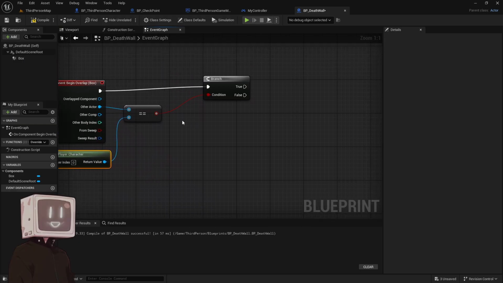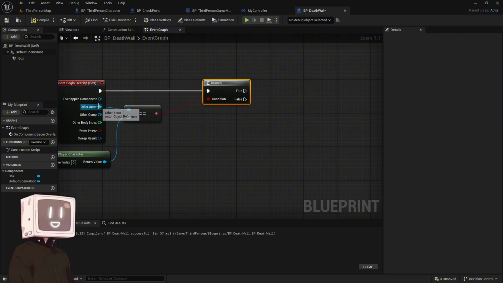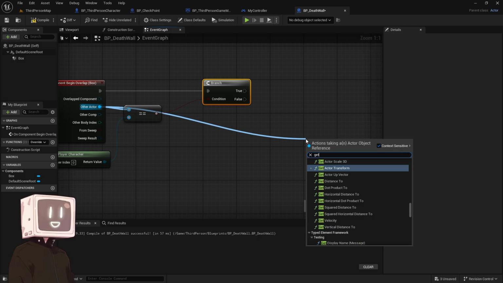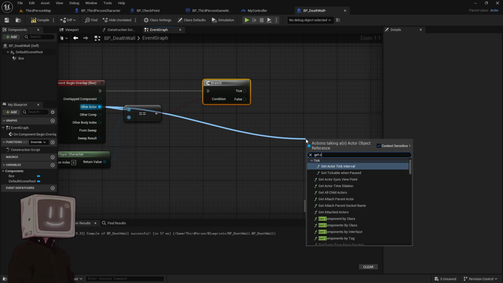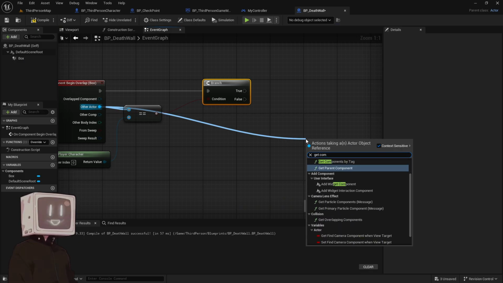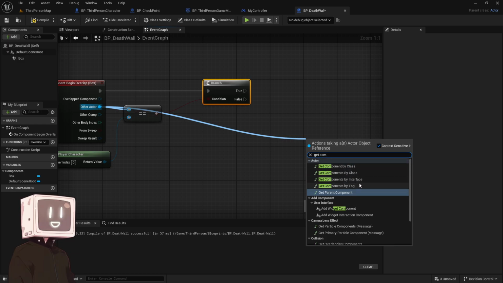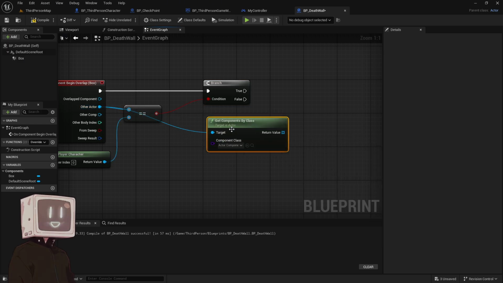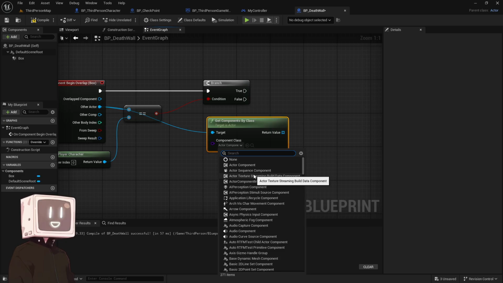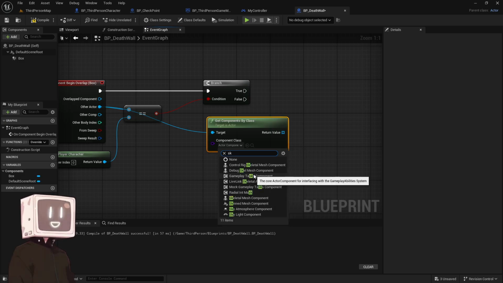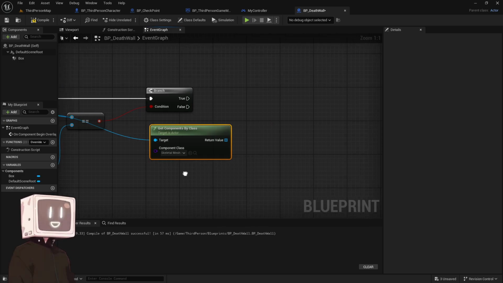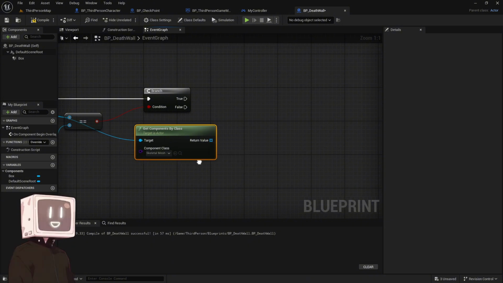And then this is where it gets a little bit complicated. So we're going to drag up here, get component by, not tag, by class. And then we want to get this skeleton mesh component, like so.